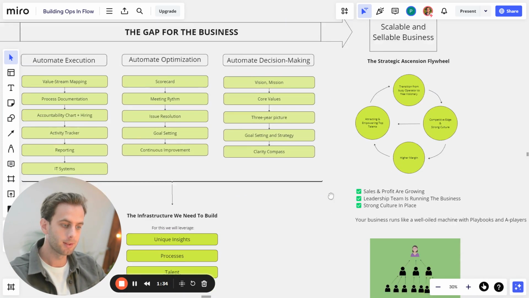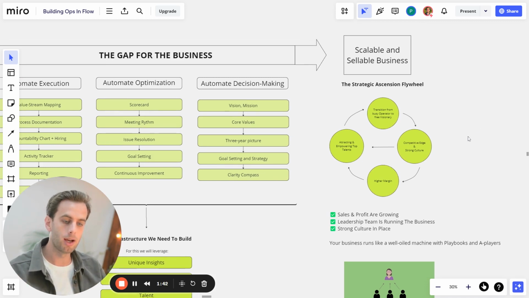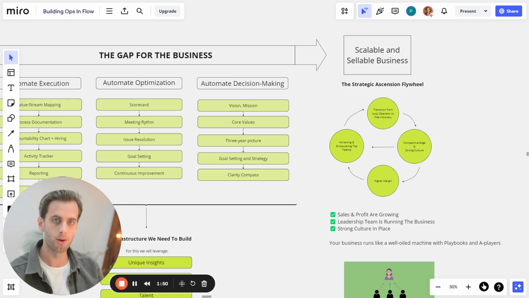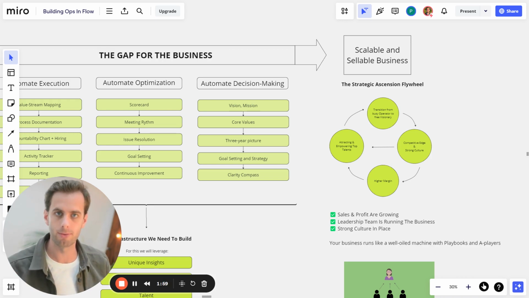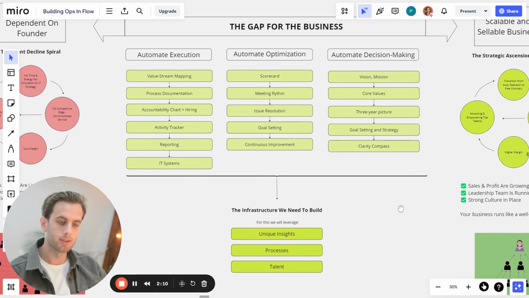And once you have this, your business is going to look completely different and is really going to become sellable, scalable. And you as a founder, you get to focus on what you want to do. It doesn't mean that you don't work anymore in the business. It means that you get to do what you want to do. So if what you want to do is serve the clients, then go and serve the clients. It's your business. You do whatever you want. But if it's not what you want to do, then maybe you want to focus your time on something else. But at least you have the option because the system is not dependent on you.